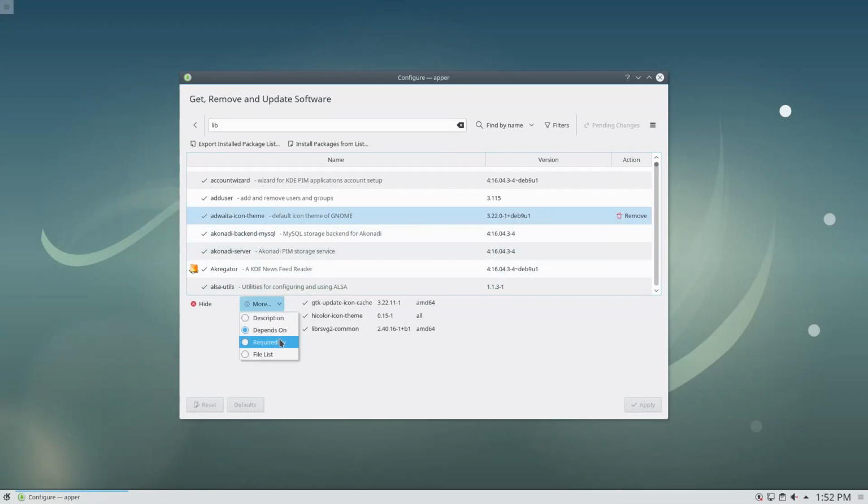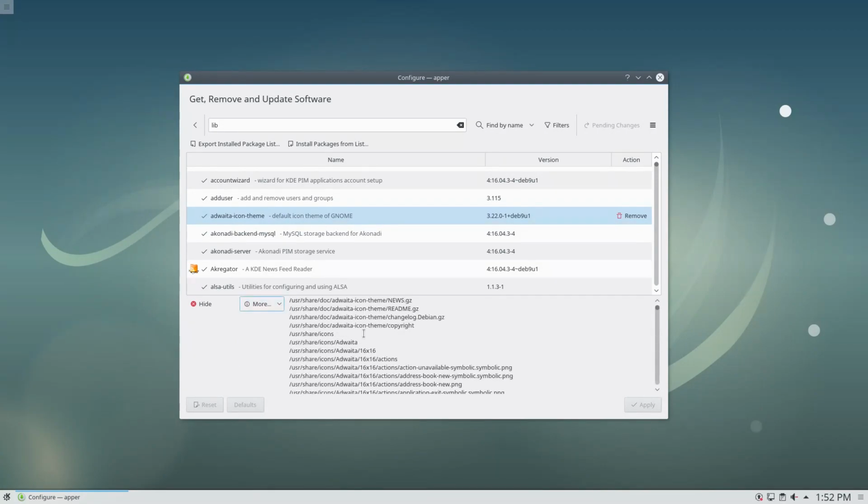The other thing you can do is hit required by, and you'll get a list of all the packages that require this package. So if you want to install iBus preferences, you need this icon theme, for instance. You can also get a file list, which will show you all of the files that install when you install that package, which you can see because it's an icon theme, it's going to go into user share icons and then the name of the theme, which is Adwaita, I guess. Not really sure how they officially pronounce that, but that's how I've always pronounced it. Anyway, so that is Apper in a nutshell.